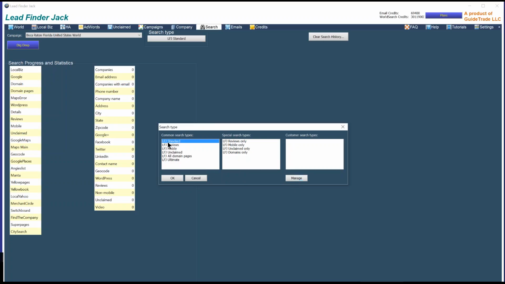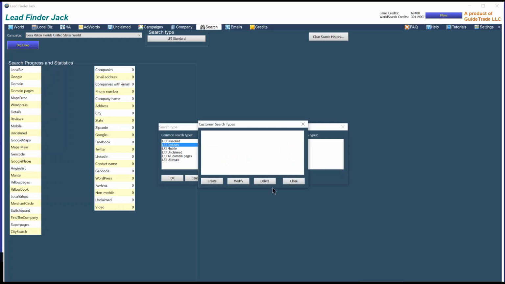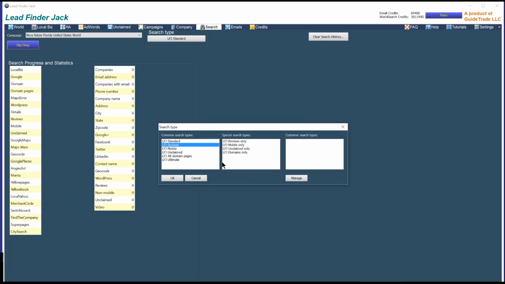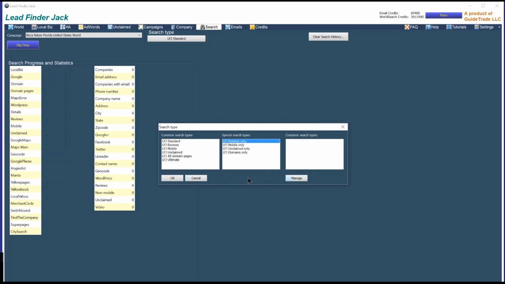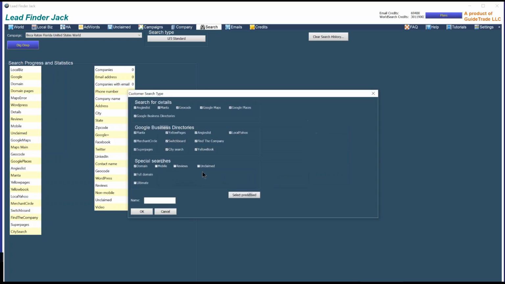So if you select one, let's say reviews, and you click on manage, let's say I want to modify them. Let's say I create a new one. Create. You see all those checkboxes now.